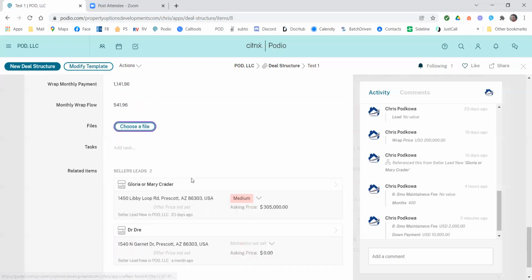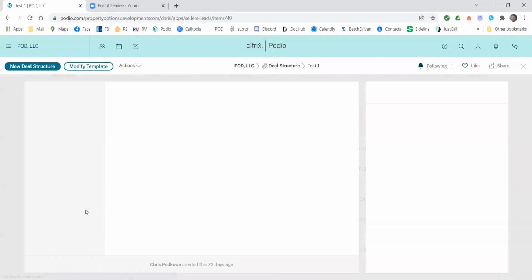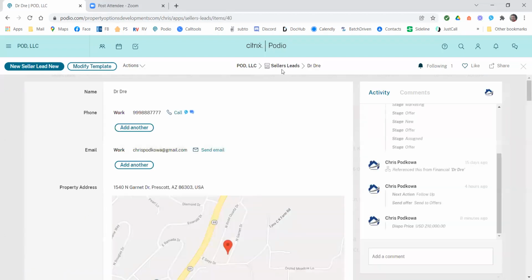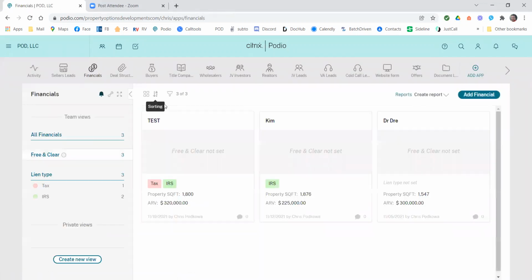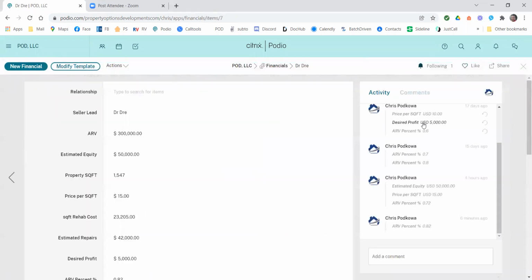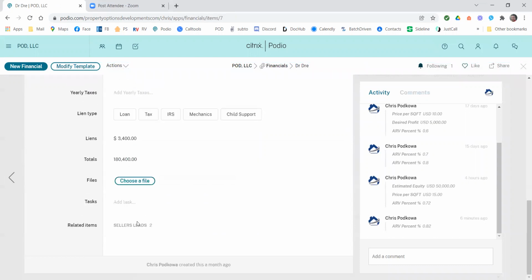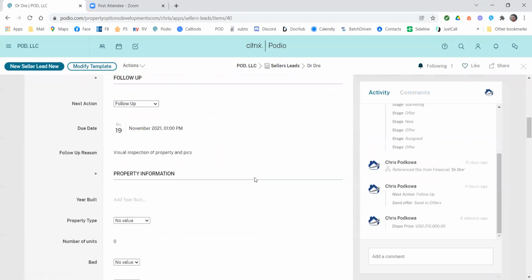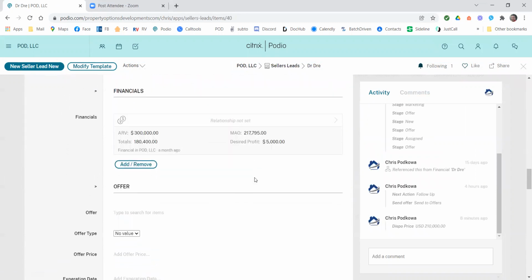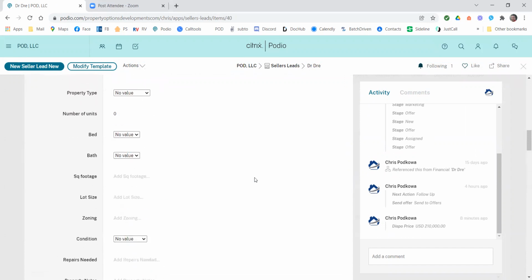Again, down here at the bottom, it shows you what fields those are actually related to. So we click on that, and it takes us right back to the seller. I do not have to go back and look up that information. I don't have to do anything of that. All I do is scroll all the way down and go right back to the seller lead. That's the main thing that I'm looking at.